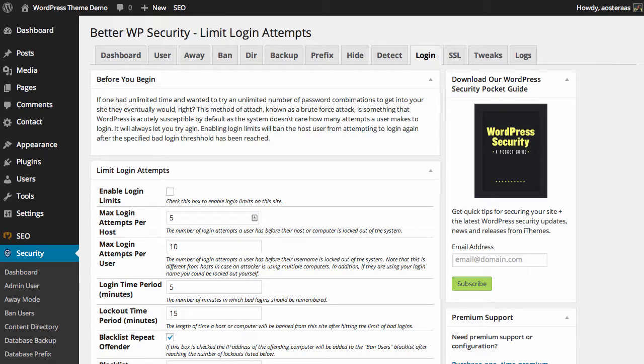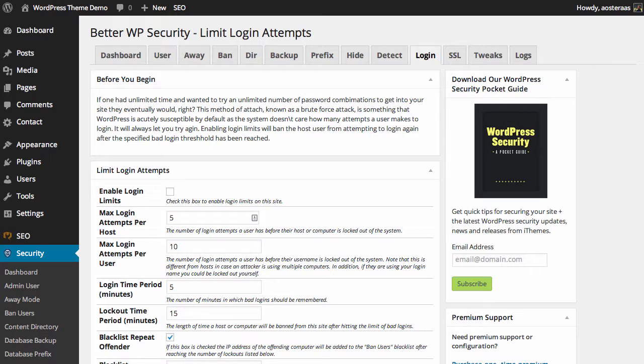In this tutorial, we're going to show you how to limit login attempts with Better WP Security. You may remember earlier when we briefly went over the standalone plugin Limit Login Attempts. Basically, all it does is track who's trying to log into your website, and per unsuccessful login attempt, it will log that and block people after 5 times in most cases, unless you've otherwise specified in the plugin options. It's just one of those built-in features that we have with Better WP Security.